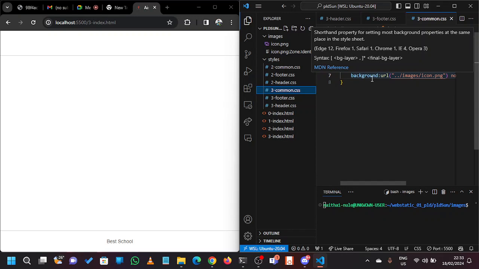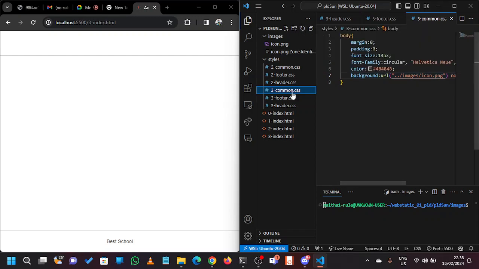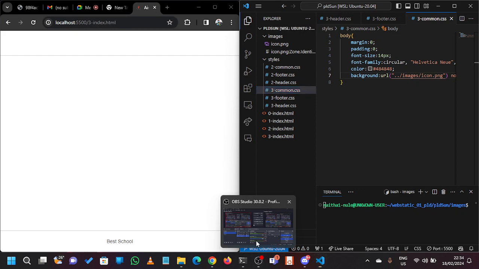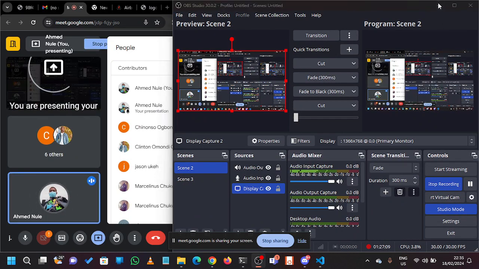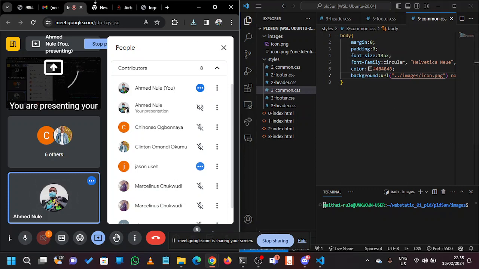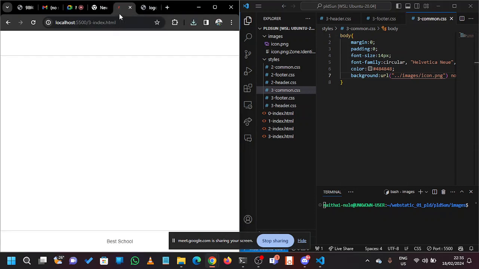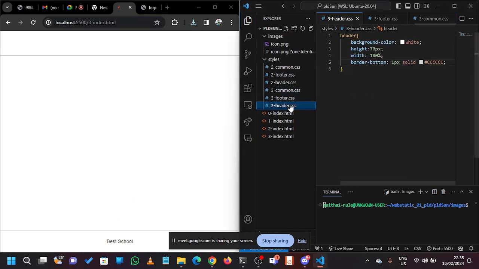Let me download the logo here, because I don't know how I'm going to do this. Just a minute guys. So now we are here. In the next step we are supposed to input the logo.